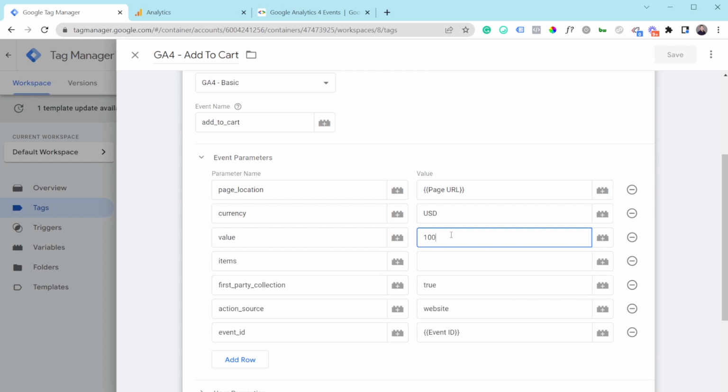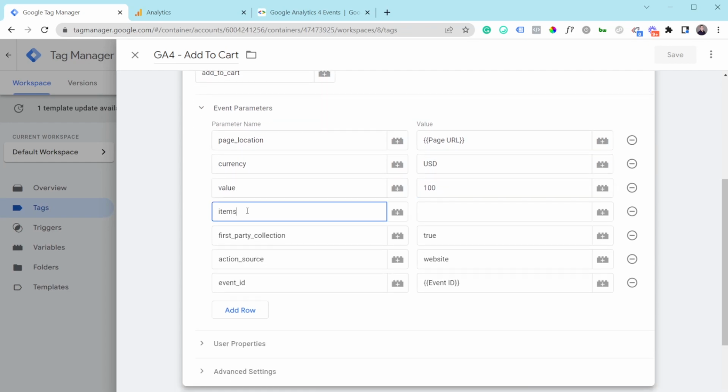Sorry if I'm mentioning a lot of different videos here. It's just that this is a technical thing and I wouldn't have enough time to cover everything in this video. But that video I'm referring to is going to be a good resource for you to understand custom JavaScript using Google Tag Manager, and also how to pull information from the data layer. So go ahead and watch that video if you need to understand data layer and custom JavaScript.